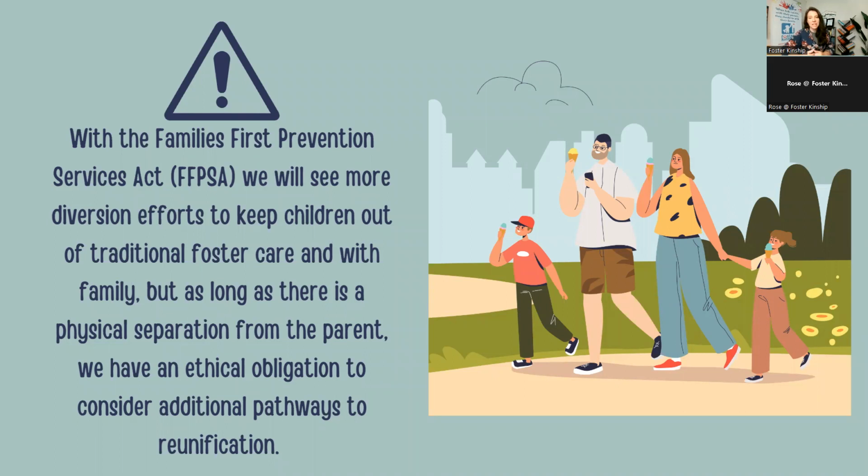So what we know a lot of states are going to do is heavily rely on kin to step up as those safety prevention plan resources. And we are going to want to make sure that in those cases we're not seeing more families diverted without access for that child going home. Because again, physical separation from the parent, even if it's not legal, is the same to the child. They're not living with their parent anymore. So anytime we're physically separating a child and parent, let's make sure we're thinking about a pathway home. And right now with diversion practices, that just simply doesn't exist.